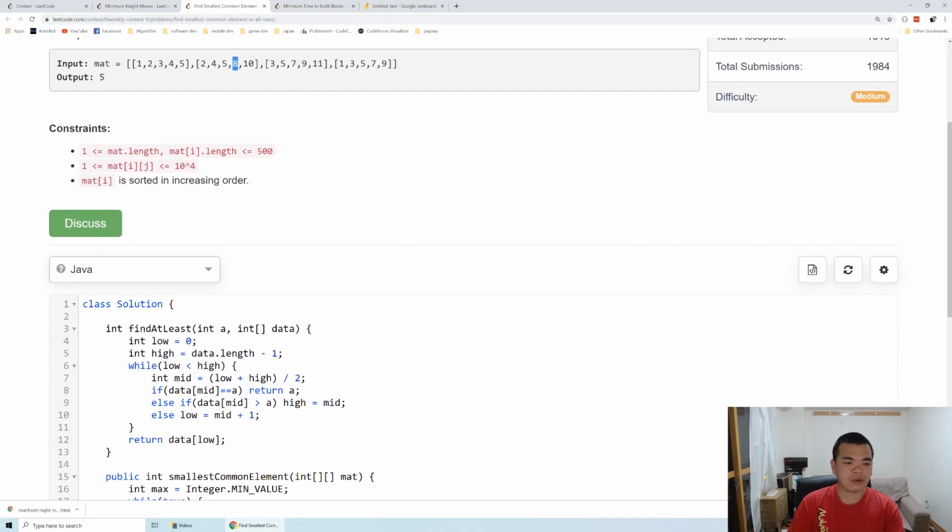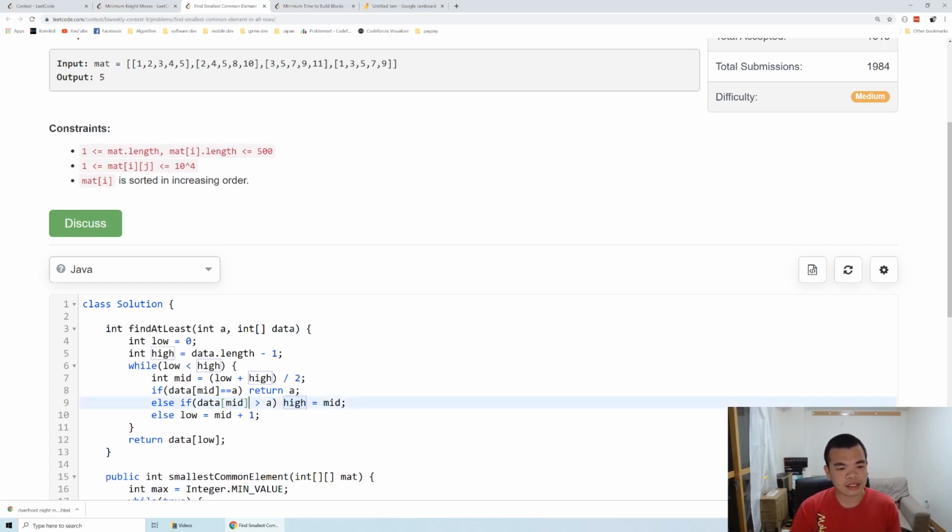Here we have a method called findAtLeast of the target A inside the data itself. We do a binary search from low to high. If the data is equal to A, we return A itself. But if the data is larger than A, then it might be our candidate, so we mark high equals to mid.